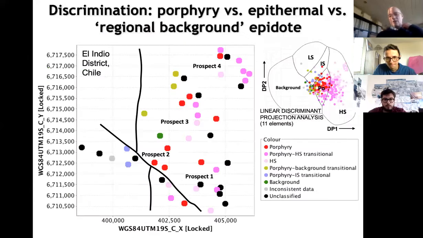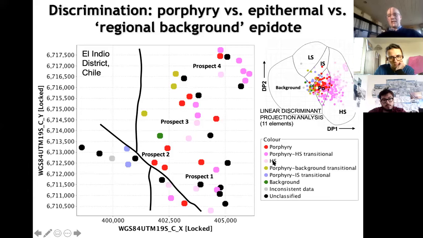And this slide is just showing you some of the more advanced statistical methods we can use to try and use the chemical information that's locked up in some of these minerals. So this is a linear discriminant projection analysis, classification of a whole load of epidote data based on samples that we've measured over the course of a number of the Amira projects.